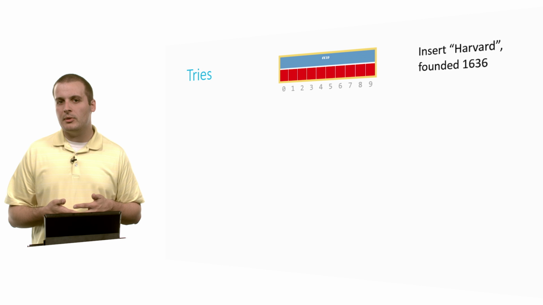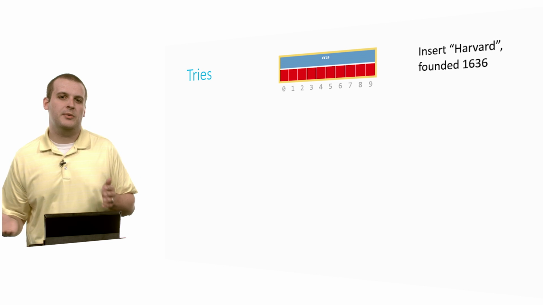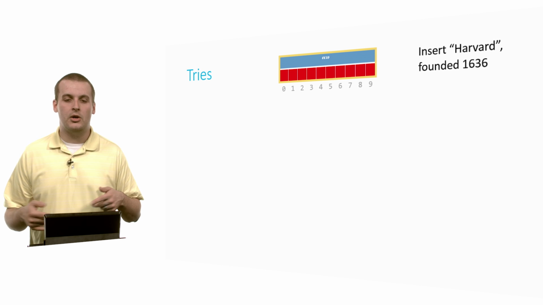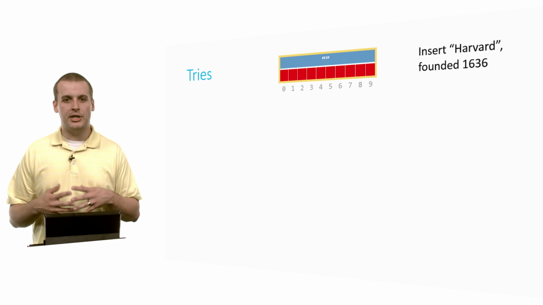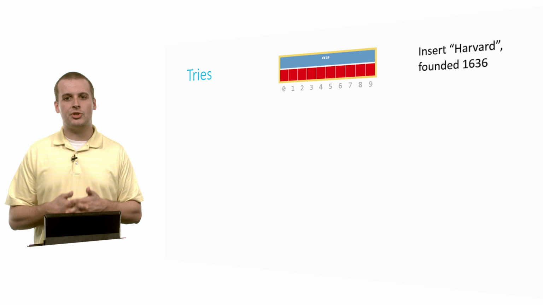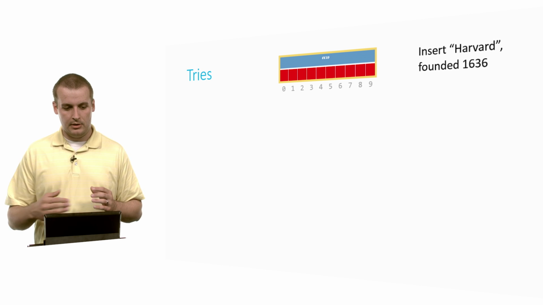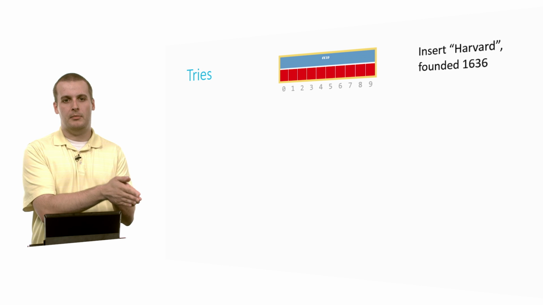There are 10 places we can go from here. Where do we probably want to go? If the key is 1636, there's really two options, right? We could build the key from right to left and start with 6, or we could build the key from left to right and start with 1. It's probably more intuitive as a human being to go left to right. And so if I want to insert Harvard into this trie, I probably want to start at the root, look at my 10 options in front of me, and say, I want to go down the 1 path.